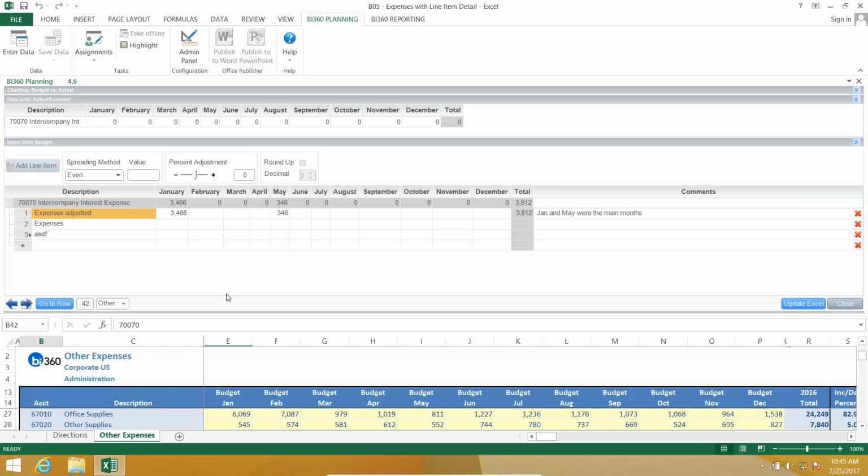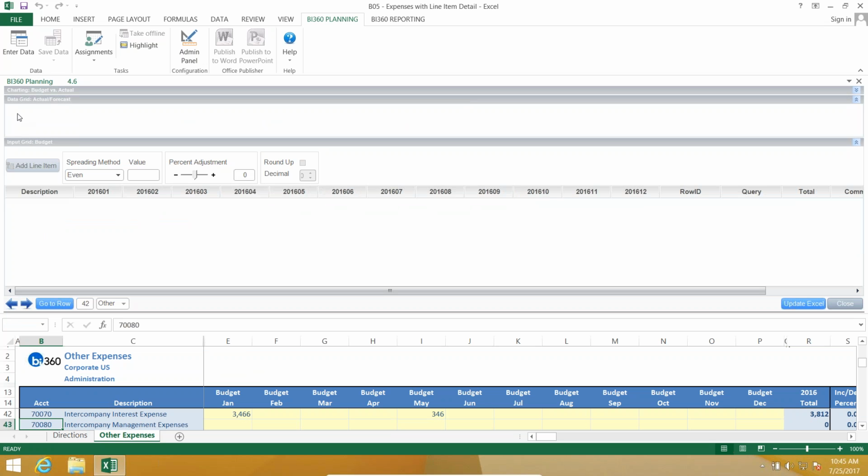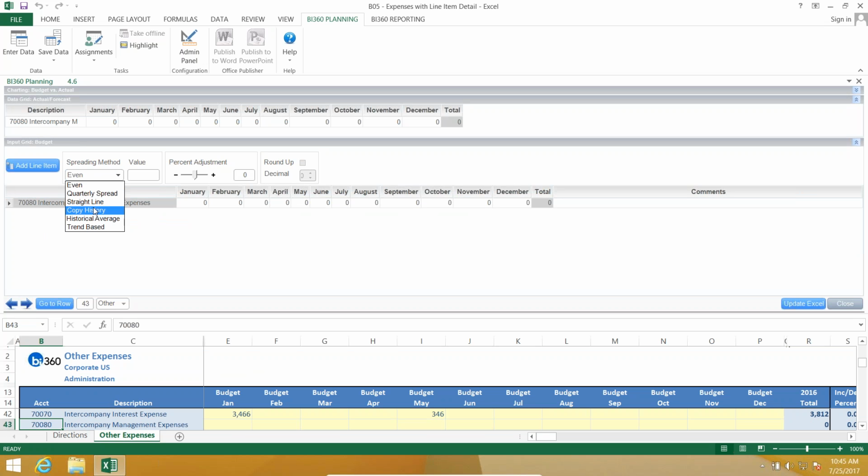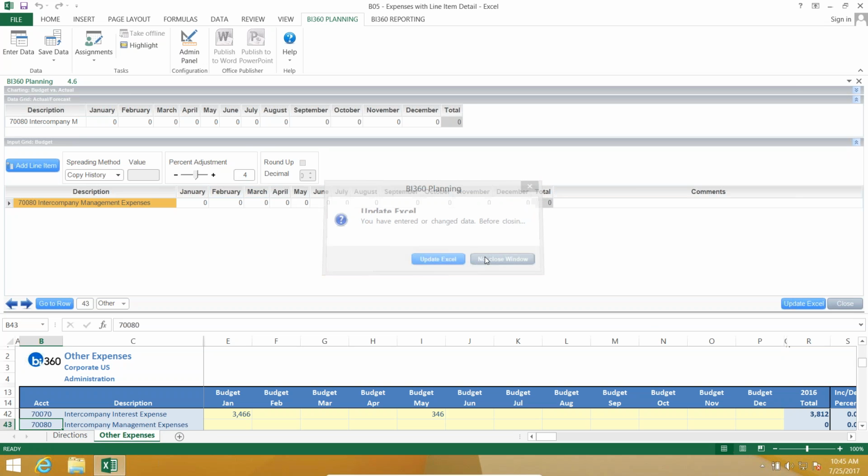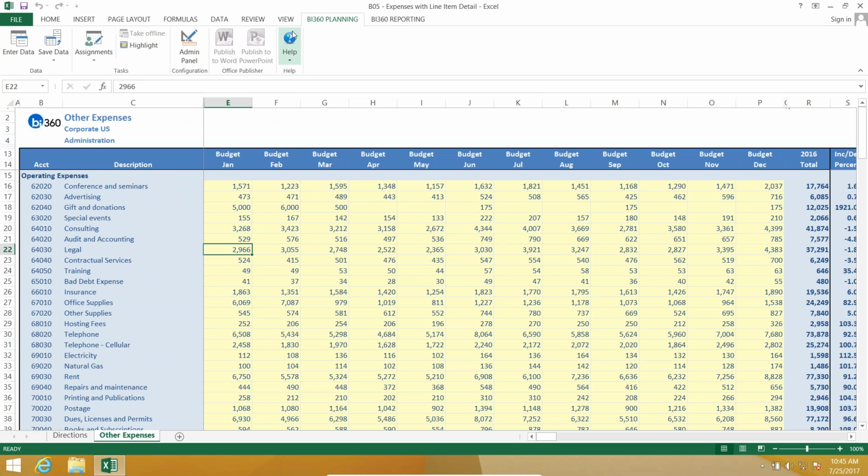Okay. If you want to do spreading, same thing. Maybe for the next account here, you just click this button, right? It pulls up the next account, and you want to spread it a certain way. Okay. So you can go in here. Actually, I didn't click that button. What you can do, for example, for this intercompany management expenses, you can say, hey, I want to copy the history, right? Great. And I want to increase it by a few percentage points. So same thing here. Unfortunately, there's no history on that account, but you can see here what it did. If I look at any of these, you can click this enter data button, and it'll actually pull up those line item details that other folks are inputting.